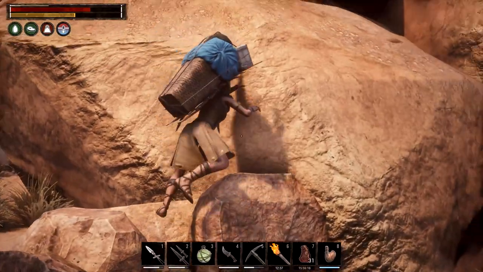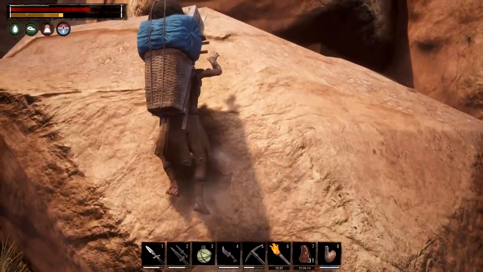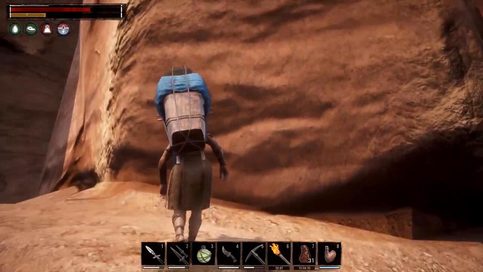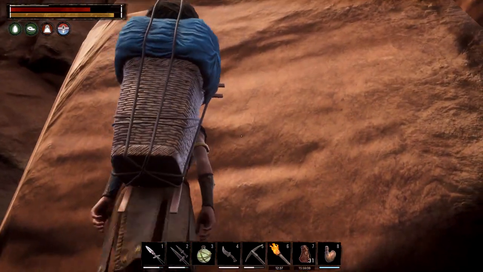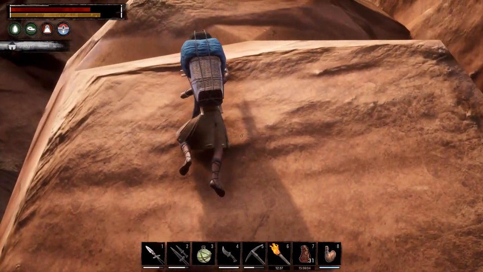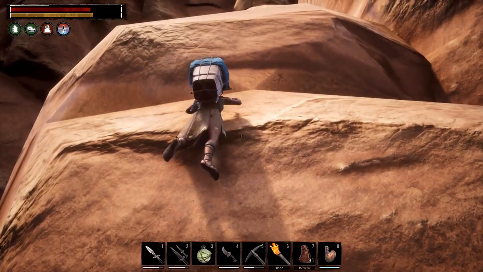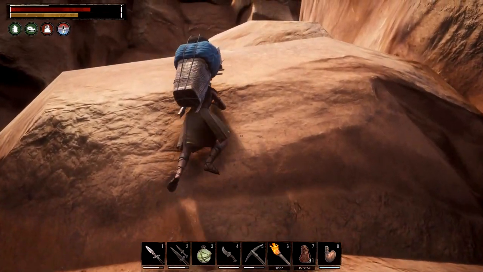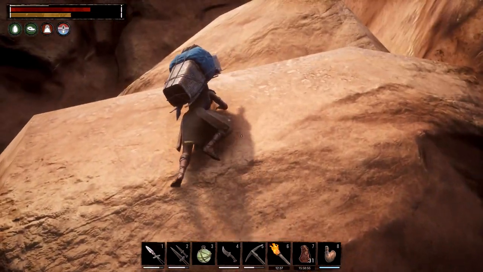Okay, let's get up here. There we go. We're not even going to make this first little... Okay, here we go. Climb into stuff, man. I don't know. You got to make progress. Yeah, the stamina's not going down that quickly. That's good. Let's see if we can get up here. We're doing great. We got a little plateau coming up here.